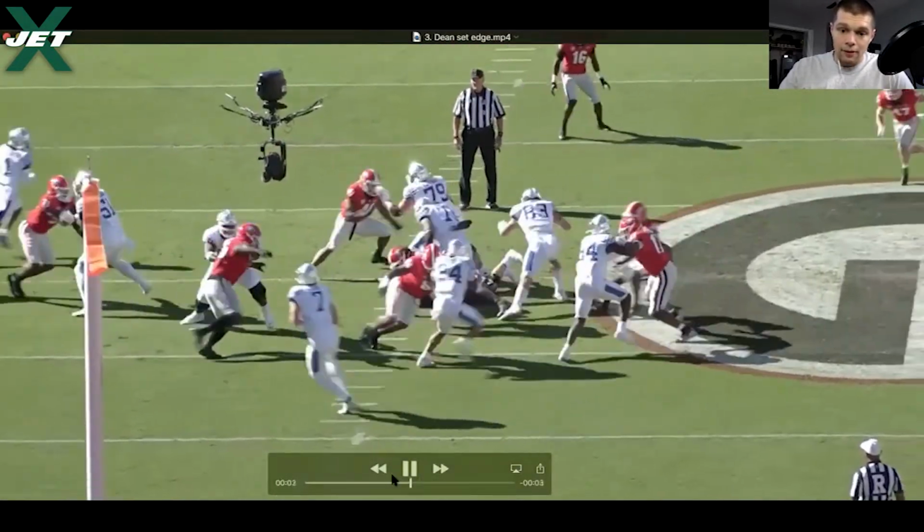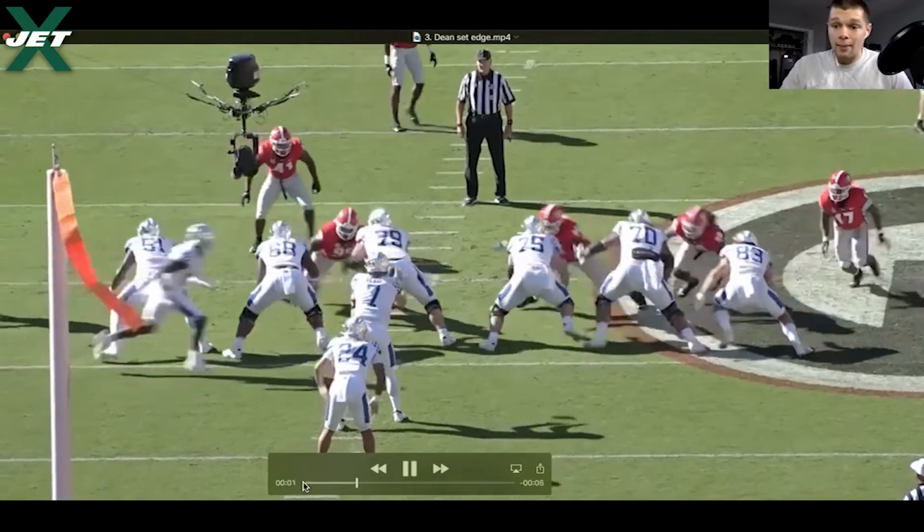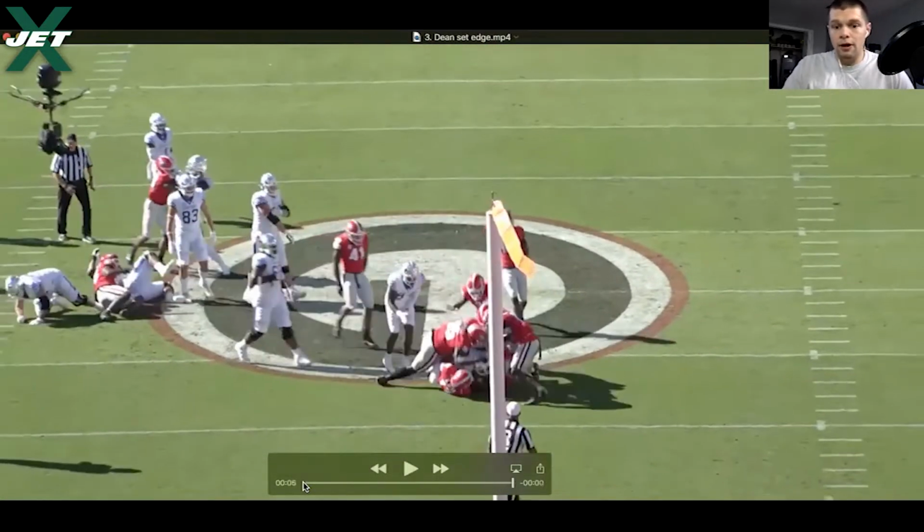At a certain point, excuse my French, you can't give a shit about the positional value stuff. If he's a good football player and he's going to dominate next to CJ Mosley, we can't take him at 10. Obviously you're never going to just assume that anybody's going to be these players, but if the Saleh and the coaching staff think this guy could be their Warner, obviously again, different body type, different player, I get all that stuff. I'm not making a 1-for-1 comparison, but let's keep watching.